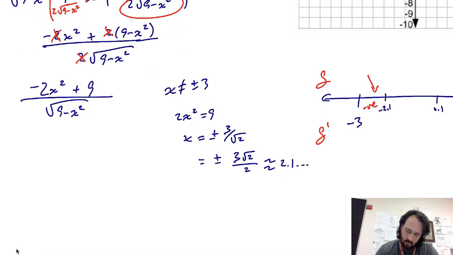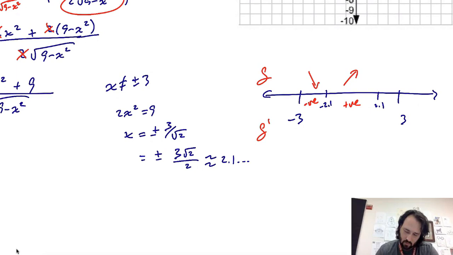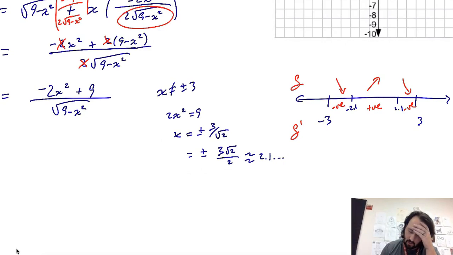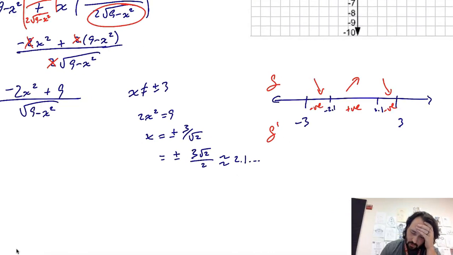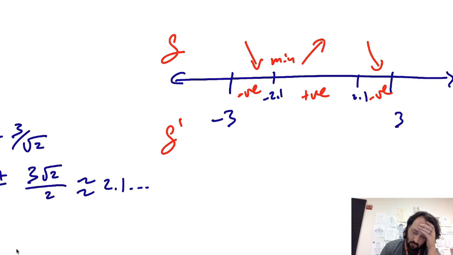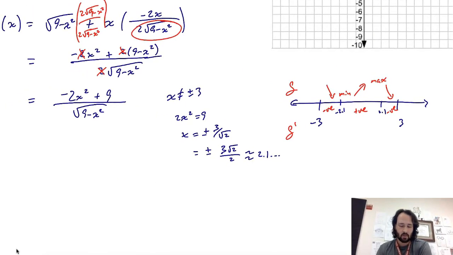So this will be decreasing. And then if I put in 0, that's a positive. Now it'll be increasing. This one will be decreasing for the same reason the other one was. All right, so what I was thinking in my head for that negative 2 times 2.9 squared, right? That's a number really close to 3. So if I assume that it is 3, then that's negative 2 times essentially 9 plus 9, which would be like negative 9 altogether. So that's how I'm getting negative for those intervals. All right, which also tells me that I have a min and I have a max. There's no points of discontinuity, so I know those are good.